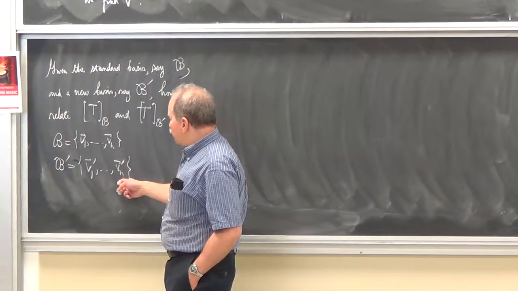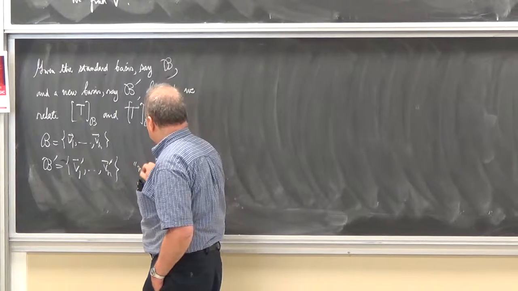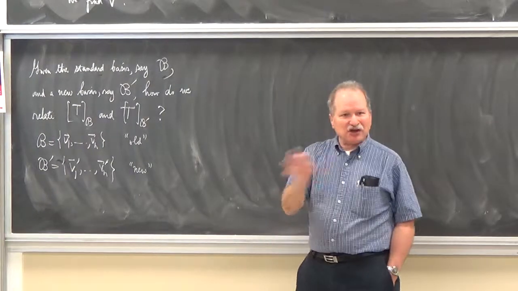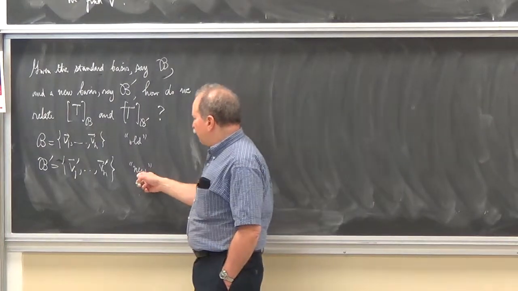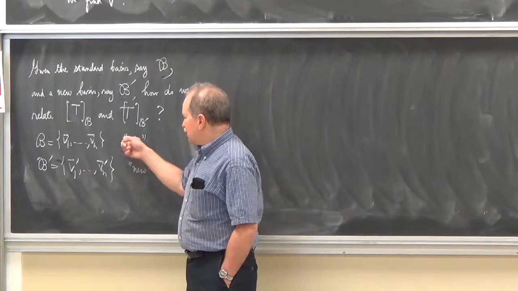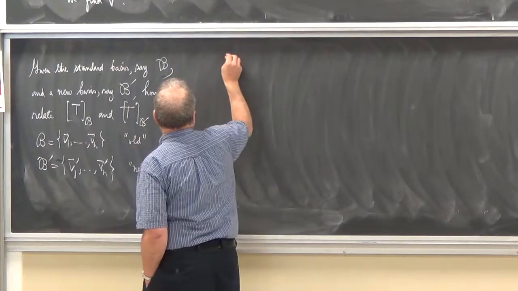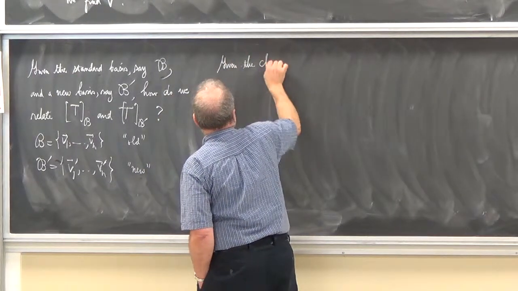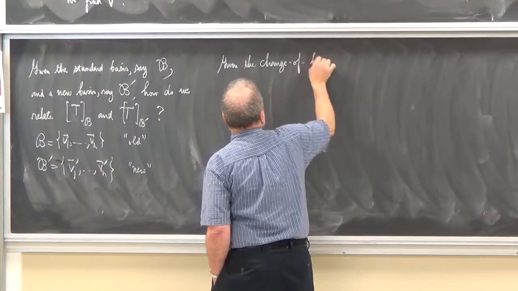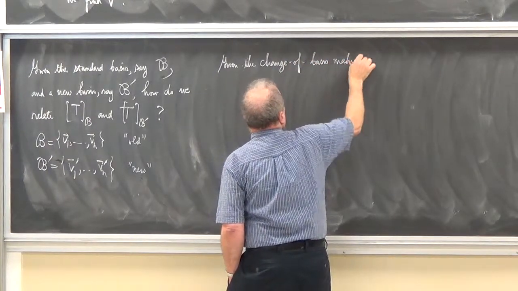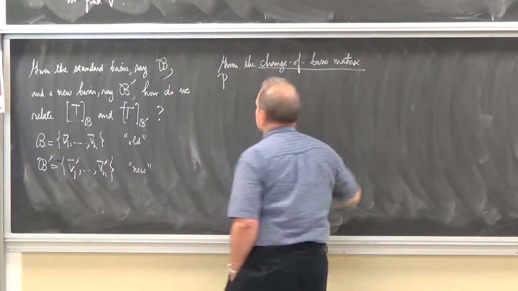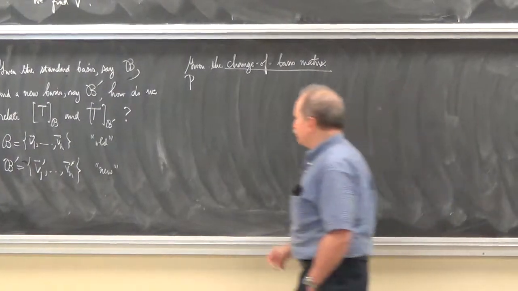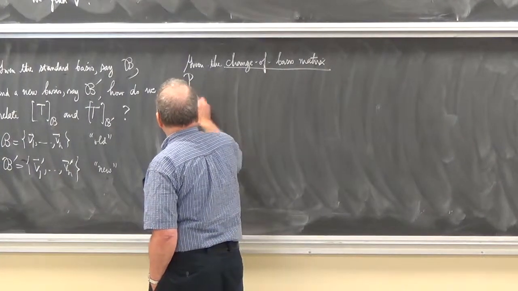So how do we know the new basis in terms of the old? I'm going to think of this as new and this is old, but you don't have to do it that way. You can think about it whatever way you're happy with. So first of all, I want to give the new basis in terms of the old. So I'm going to start with what I'm going to call the change of basis matrix, which tells me how to give the new basis vectors in terms of the old. So how am I going to make P?